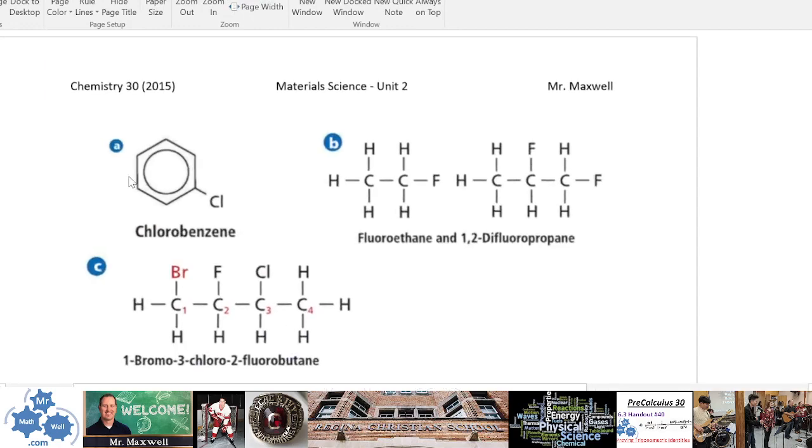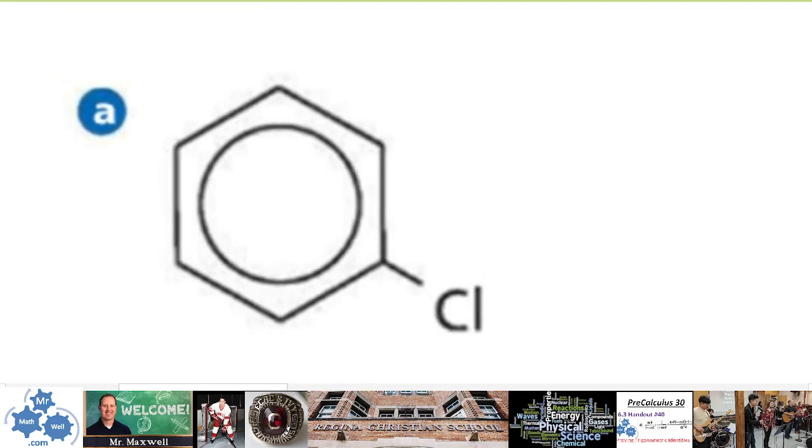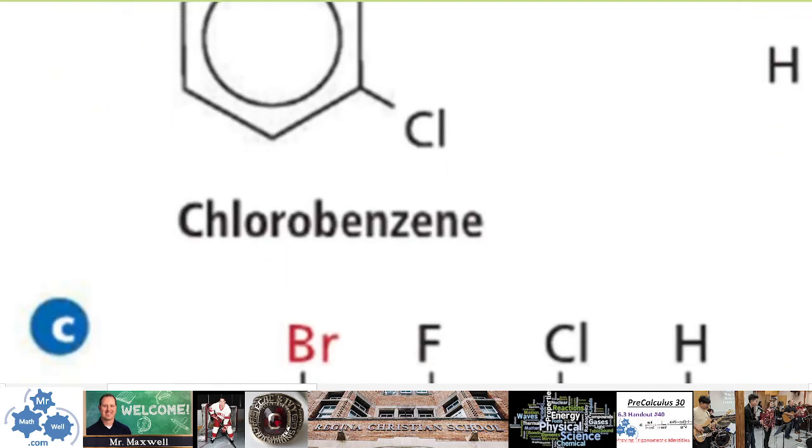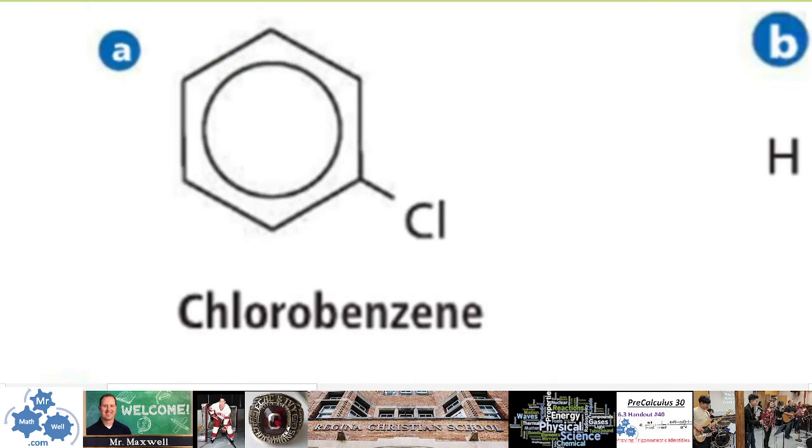Okay, so let's take a look at them one at a time. So this one here is chloro because we have a Cl here, right? And it's attached to a benzene ring. So remember, this is a benzene ring with that circle inside there, showing those single and double bonds, the hybrid bonding there. So this is chlorobenzene. You name the prefix there, and then you name what it's bonded to, chlorobenzene.